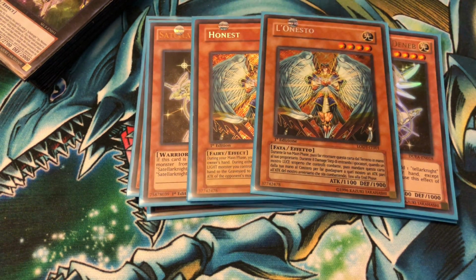And we're running 2 on Honest. It just offers a little more protection for the deck. I know a lot of people don't really use Honest anymore, but I still really like it. I feel 3 is a bit excessive. I have tried 3 in here, but you want to see your Satellarknights more than him. He's just a nice little bit of protection. If the opponent goes to swing over something, you can just drop that.